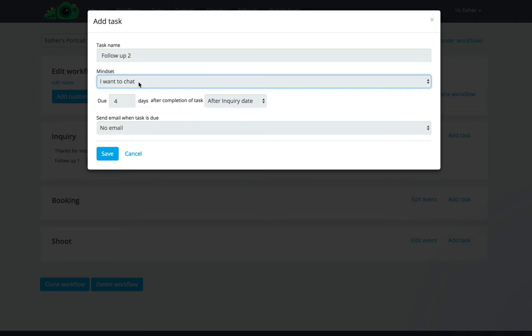So later on I will show you in my tasks overview that you can select all the tasks that are around this mindset. I want to chat. And then you can just send out all your emails, change them a bit, or make calls. And you are in the mindset that you want to connect with your clients. So it's easy to do all those tasks in one go.